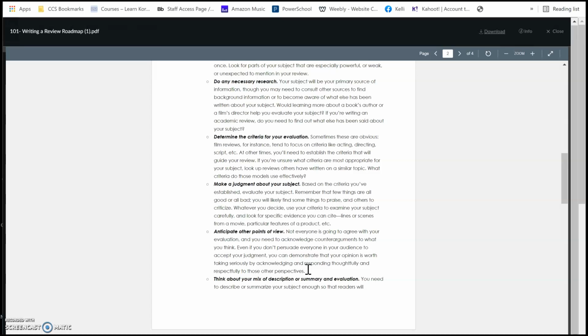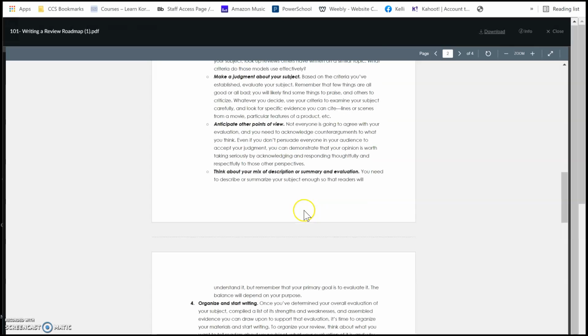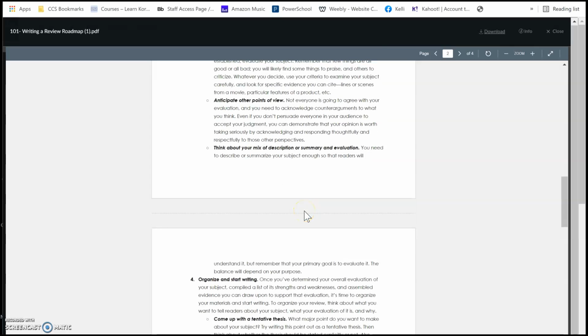Even if you can't persuade everyone in your audience to accept that judgment, you can demonstrate that your opinion is worth taking seriously. And you do that by acknowledging and responding thoughtfully to other perspectives. Think about your balance, summary, and evaluation. You've got to have the right mix in order for it to be successful. You've got to describe or summarize your subject enough so that readers will understand it, and not too much so that you're not giving something critical away. But the primary goal of a review is to evaluate it based on that criteria. And so that balance is really going to be important.